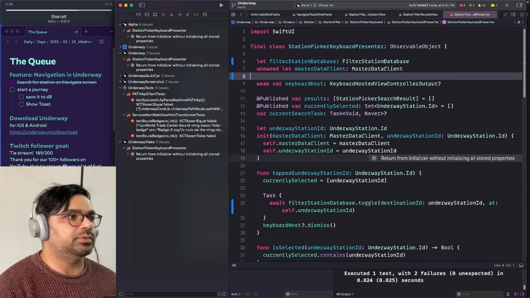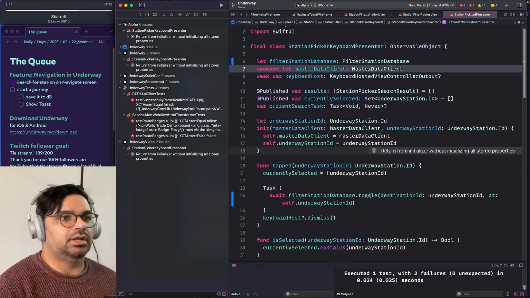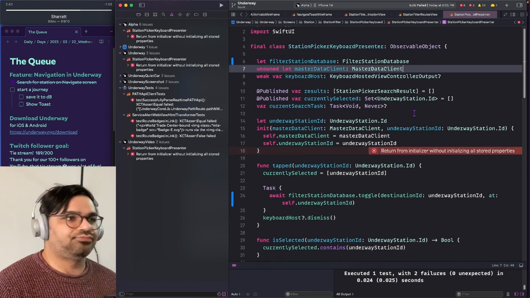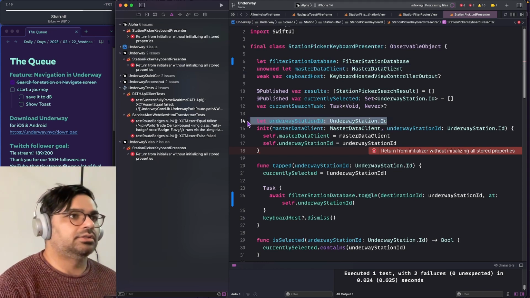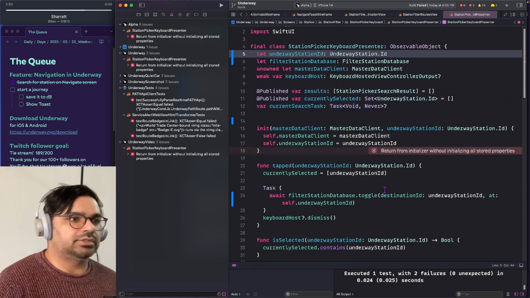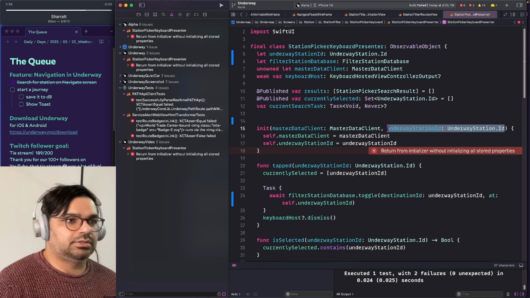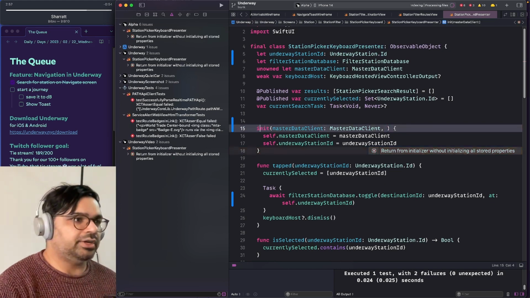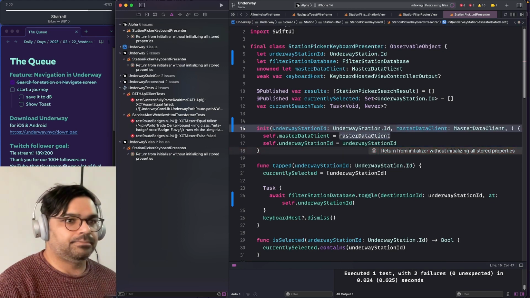Let's see, which order should we go in? Not really happy with the current order. I feel like the ID should go first. Yeah, I'll do a little bit of rearranging.